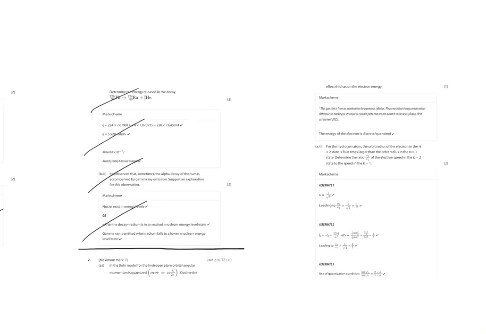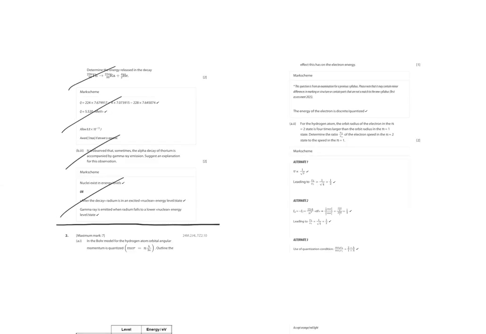So the first problem that they listed really has nothing to do with E1. Thanks a lot, QBank. But number 2A talks about the quantization of electron orbital angular momentum, which is E1. So let's proceed from there. Reading over the question, it seems that just AI and AII are part of E1.